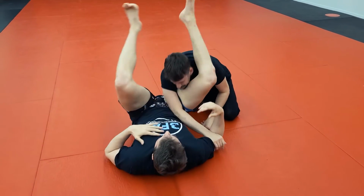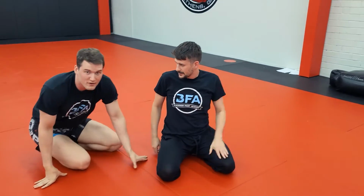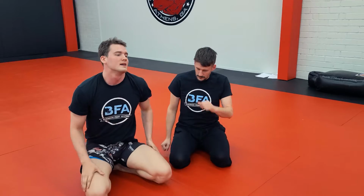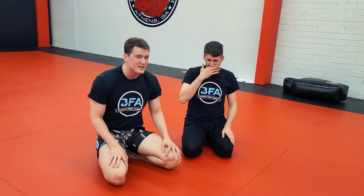There it is. So that is the hip bump to the triangle choke, one of my personal favorites. Once again, I want to stress, don't force it. Get the technique right. As long as you keep your weight and that leg high, he can't move that arm. If he does move that arm, take the point, sweep him. Both of these options, the Kimura was one, the triangle was another. The next one's going to be more positional.